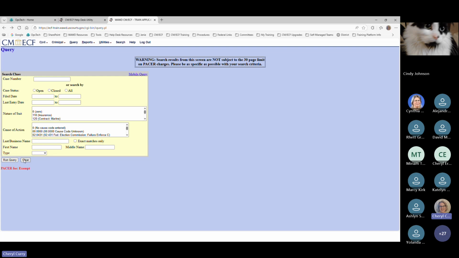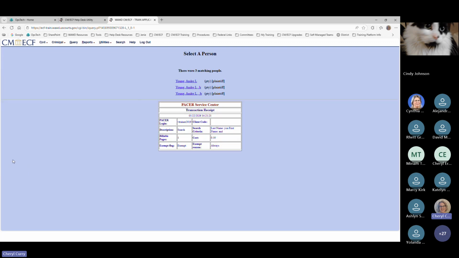I'm going to go ahead and clear this for a moment. You also have the ability to look just for a partial name. I believe you have to have at least 2 characters in the last name field for it to search. But you can see, because this is a training system, we don't have very many options, but it'll bring up those same options.